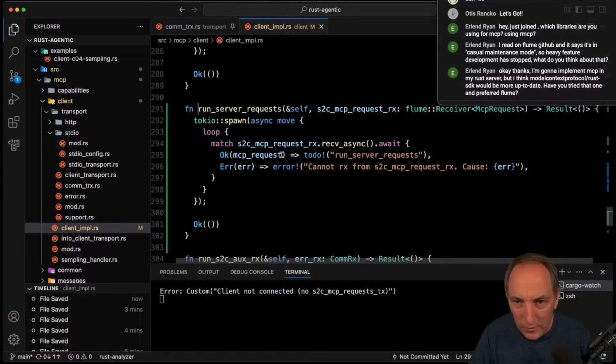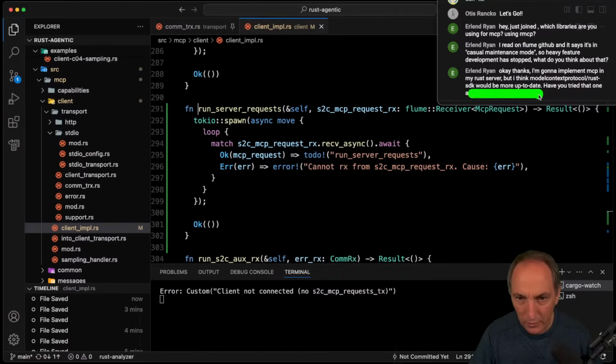Okay, thanks. I'm gonna have to implement MCP in my Rust server, but I think the model context protocol Rust SDK will be more up to date. What do you mean, the model context protocol Rust MCP?